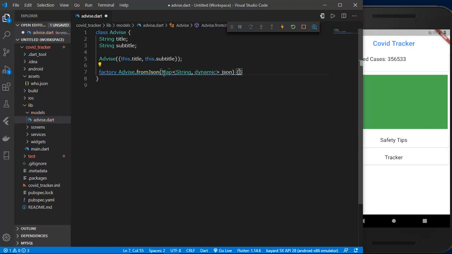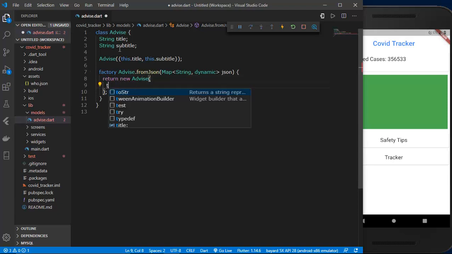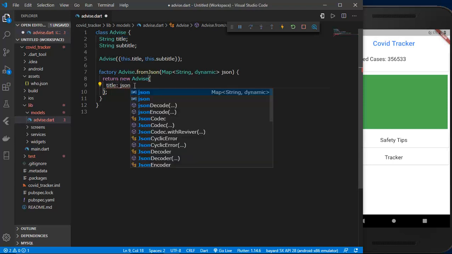After that, we need to return a new Advice, the class Advice. As you can see, it is going to instantiate the parameters which we need over here. If I give the title, then it is going to instantiate the title part of the Advice class, but I will be needing both, the title and also the subtitle. I hope you guys have got it now.